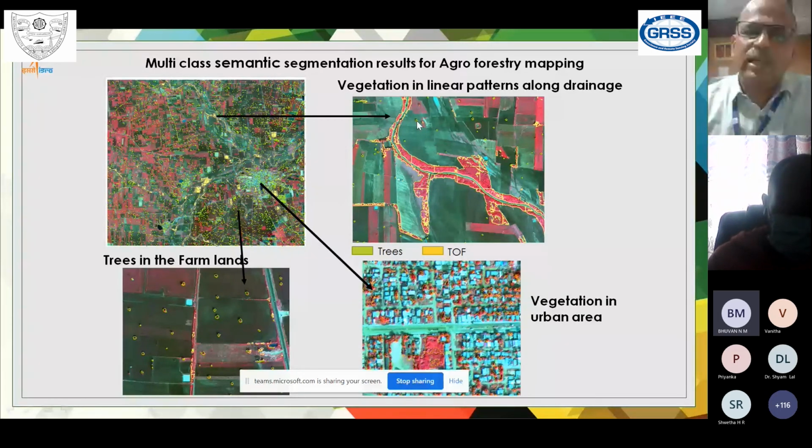And this is an urban area where the settlement and the trees along the roads and inside the homes are nicely classified. And this is the flat farmland, where you can see scattered trees, and it has been nicely captured, as well as the trees along the roads.